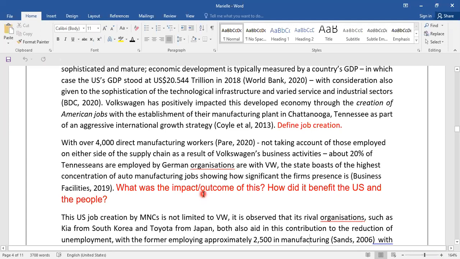You could have also tied it more to the US by using the COF index. The COF index measures the percentage of export sales in GDP. So Mariel, granted your point is about job creation, etc., but you could have extended this to say that their presence in the US has led to an increase in export sales from the US, which has increased the amount of exports as a percentage of GDP, which is measured by the COF index. You could have defined what the COF index was and given a before and after in the value for the COF index, meaning before the Germans and Volkswagen entered the US, what was the COF index? After they entered the US, what was the COF index?